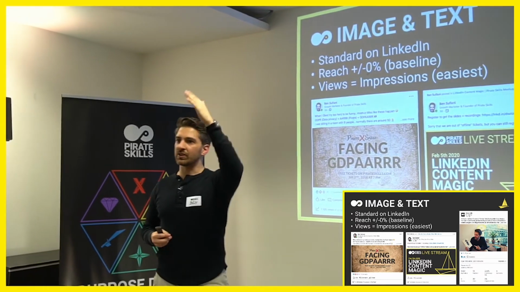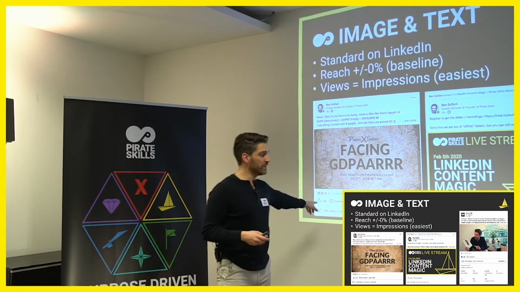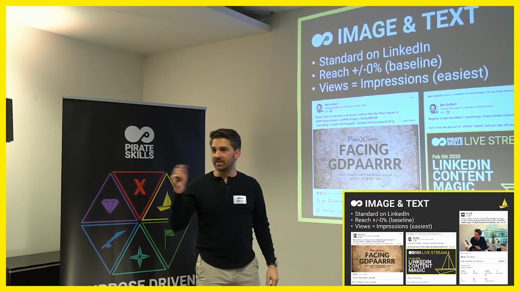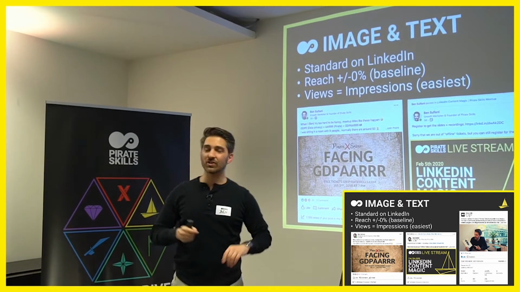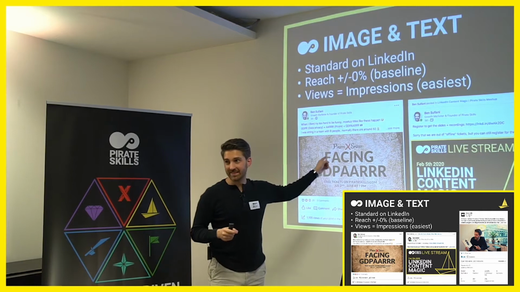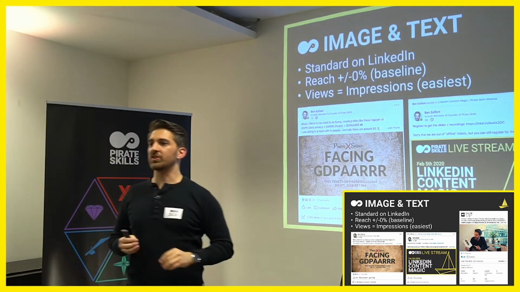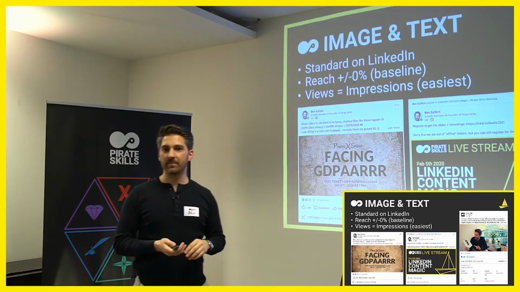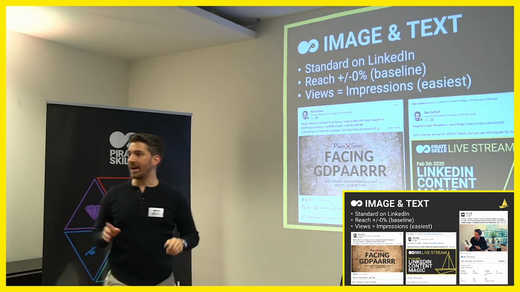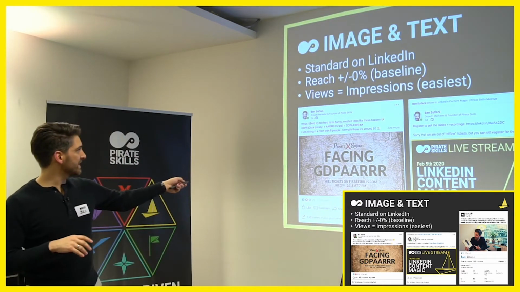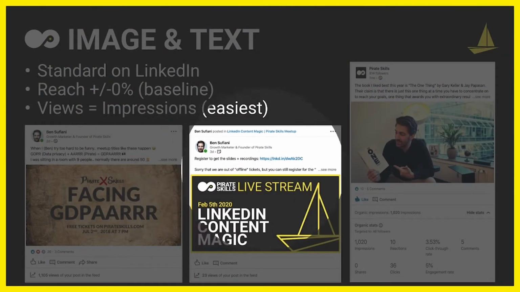So every impression, whenever somebody scrolls through the feed, shows up as a view. With videos, it's different. With articles, it's different. So some people are confused why their numbers are so good on the image plus text. I used to make that mistake myself. If we could actually see the impressions, we would see that there is a really different picture. So what is the difference here and why is the reach so different? This is just image plus text, 1,000 views.